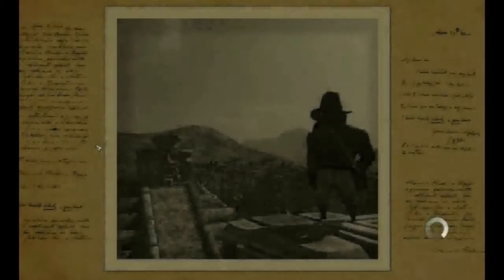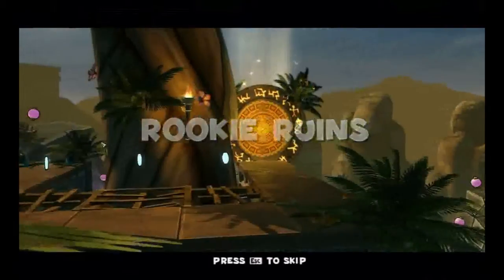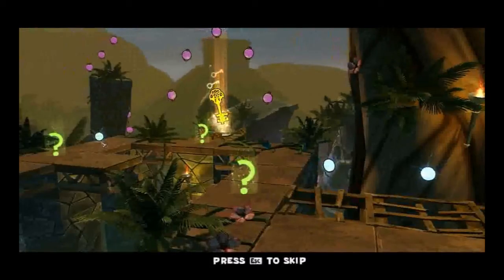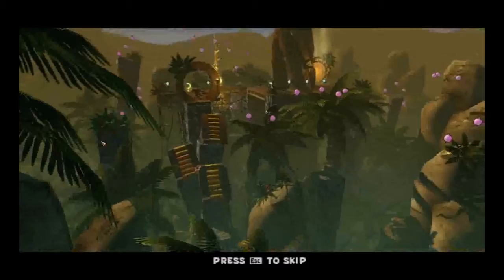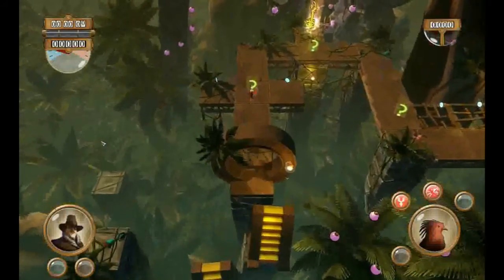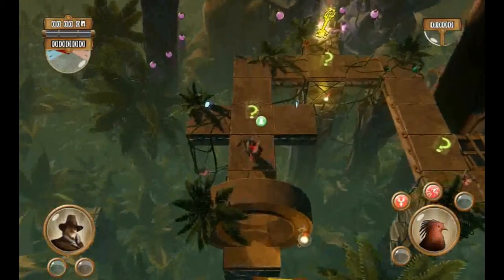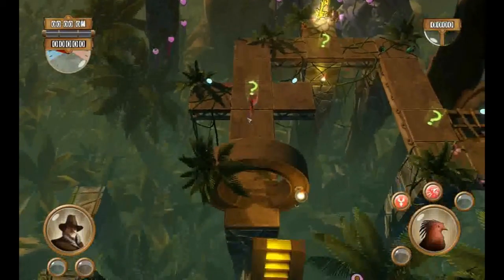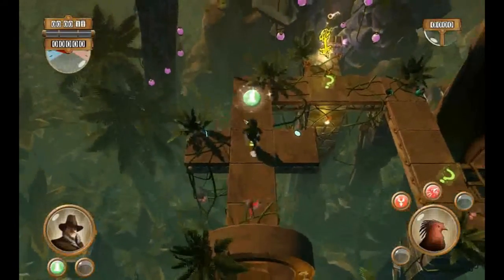I will start here, at one. Makes sense. Alright, continue. Rookie ruins, nice. Okay, so far I've noticed that the walking motions are kind of glitchy right now, because to stop it takes at least one block to stop. So you want to be careful about that.